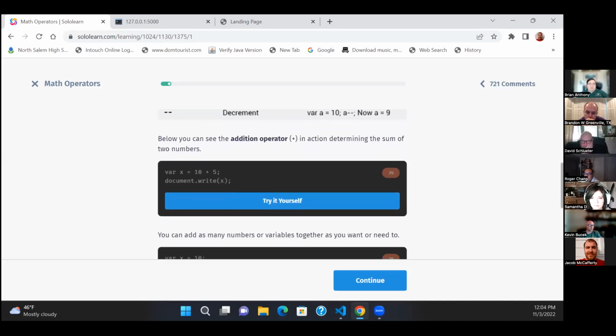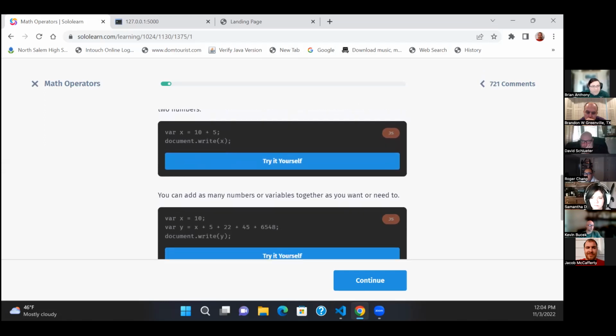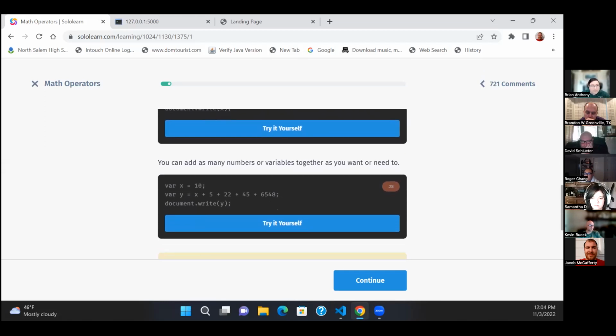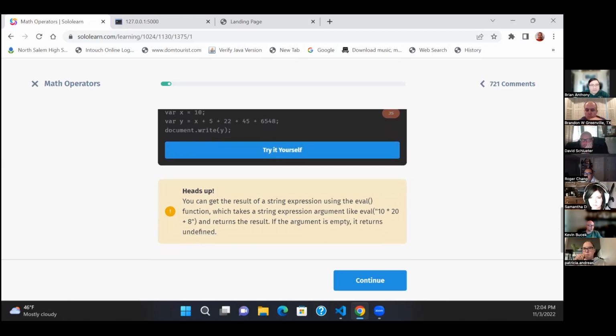You can add as many numbers or variables together as you want or need to. Heads up, you can get the result of a string expression using the eval function, which takes a string expression argument like eval 10 times 20 plus 8 and returns the result. If the argument is empty, it returns undefined.